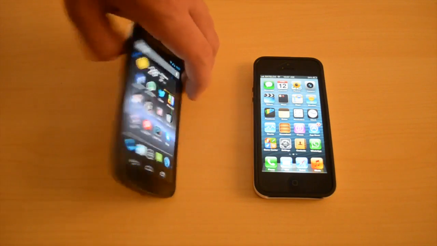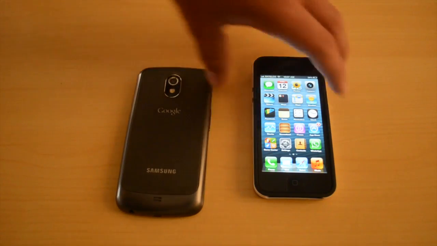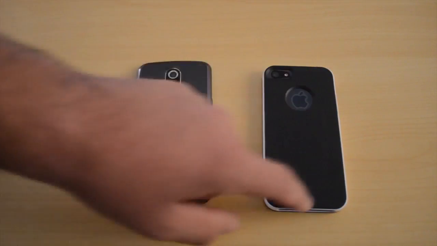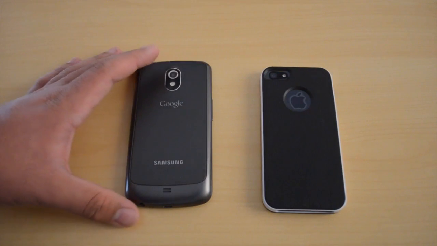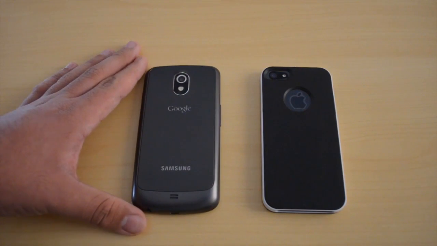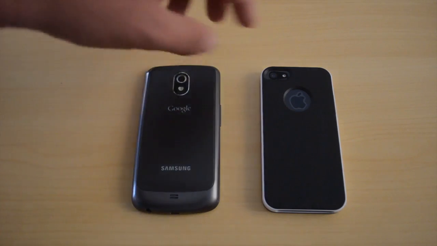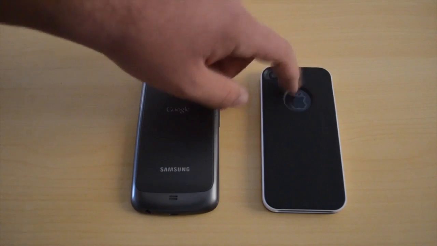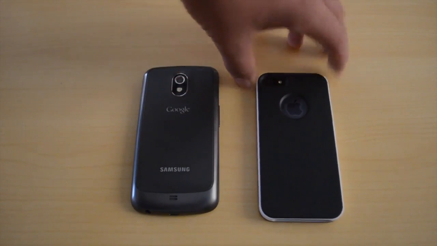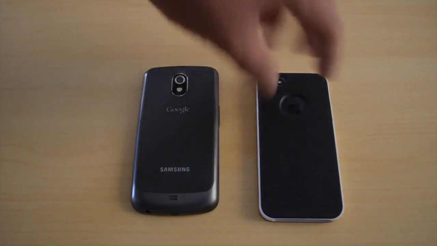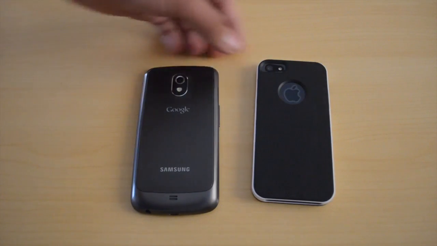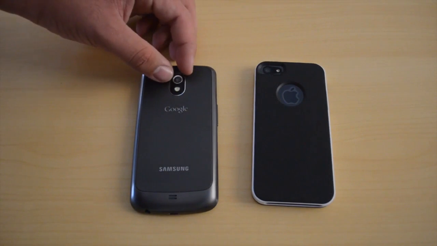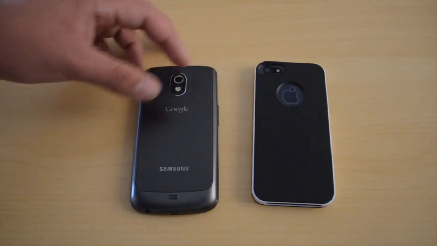And if we just flip that to the back, you can see that this has a more square form factor, or rectangle form factor for any geometric people out there. And you can actually remove the battery, and this takes a regular SIM, whereas this takes the nano SIM, which was a problem in the beginning, but I was lucky enough that the company that provides my services had it quite fast. So you've got the camera. They're pretty much the same size. The Google Nexus is slightly larger. They both have an LED flash.